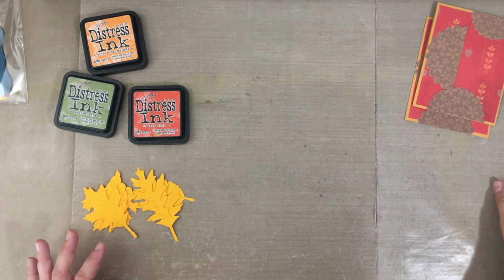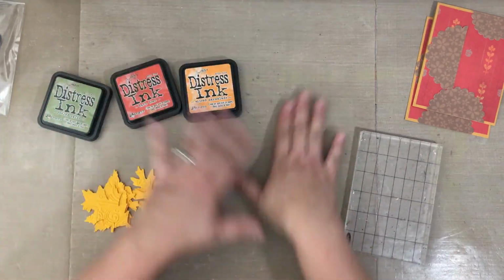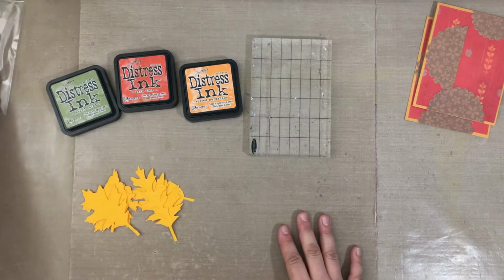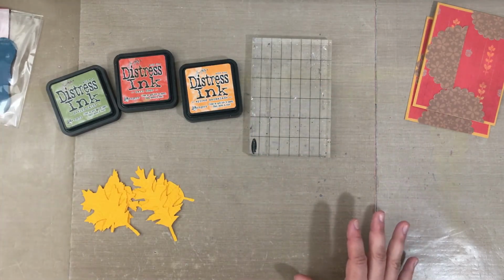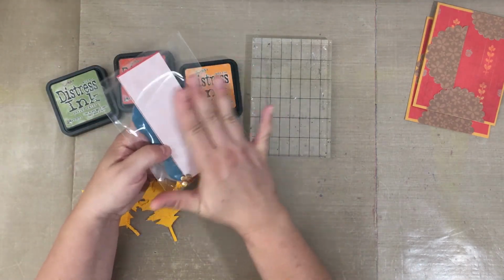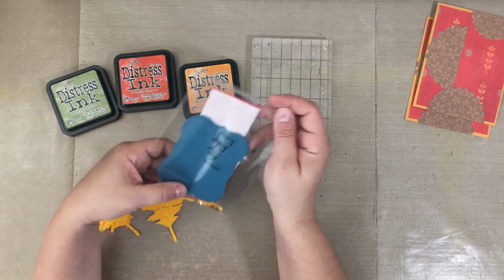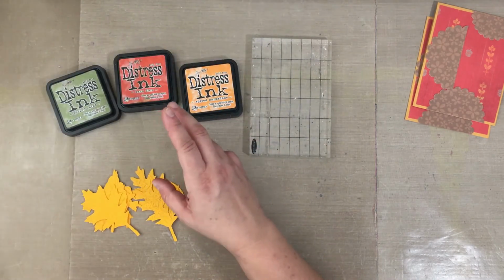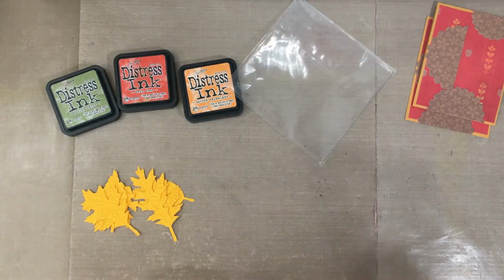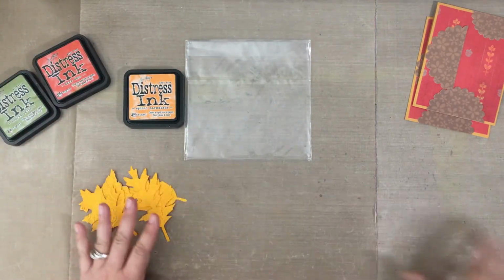So I have an acrylic block that I like to use. I could use the whole surface of my craft table just because it's a craft surface. If you don't have that, if you don't have any of these things, you're just starting out, you could actually use the plastic bag that your supplies come in, because your ink will just slide right off of here, and this will be a good surface. Just maybe make sure that it's sealed shut, or empty out the contents of the bag before you use it. So for demonstration purposes, I'll even use this. I like to use an acrylic block, but just for demo, I'll use the bag because I know everybody's got a bag.